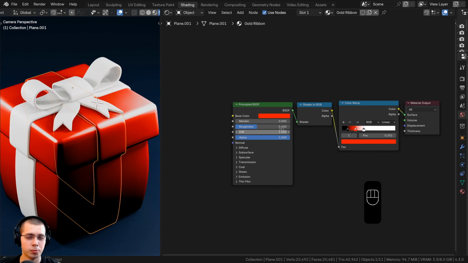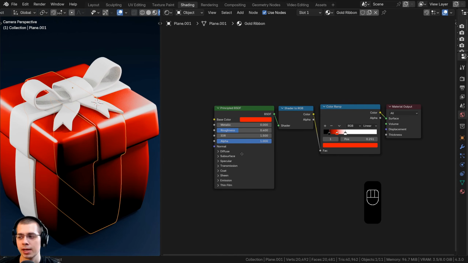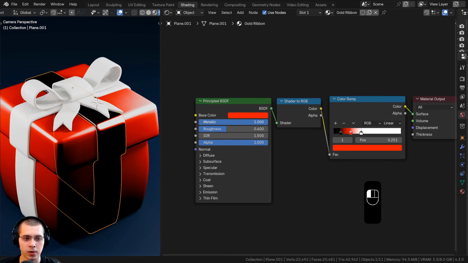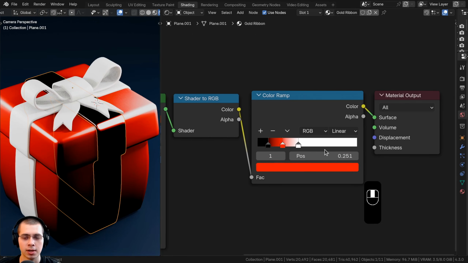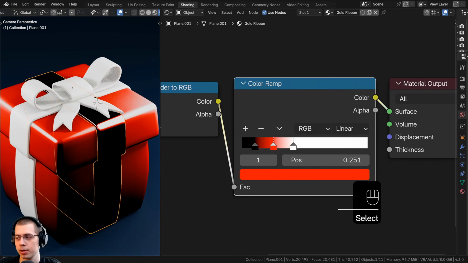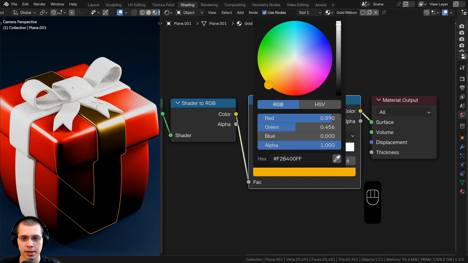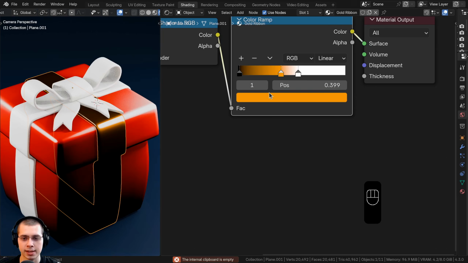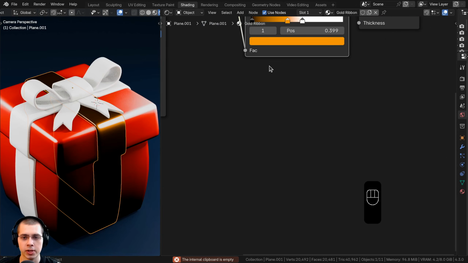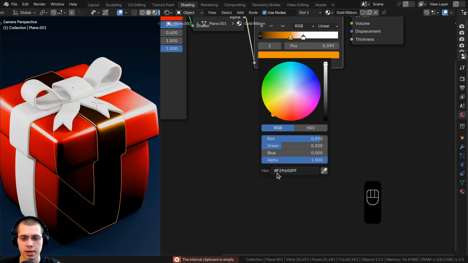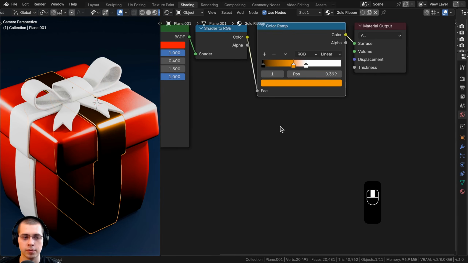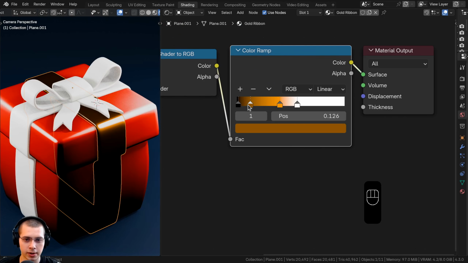Now for this material, pretty much everything is going to stay the same, except I'm going to turn the metallic value all the way up to 1 so it looks like metal, and then also we're going to change the color ramp. So let's just drag the tabs a little bit farther away so they're not as contrasty, and then this color here, we're going to make it kind of like a goldish color. And if you want to use the same exact hex value that I'm using, the hex value here for this gold color is going to be F29600FF. And then let's hold down the control key and click here to add another tab.